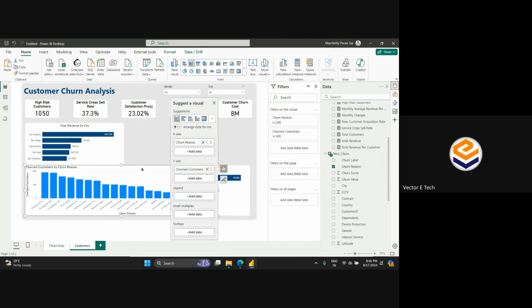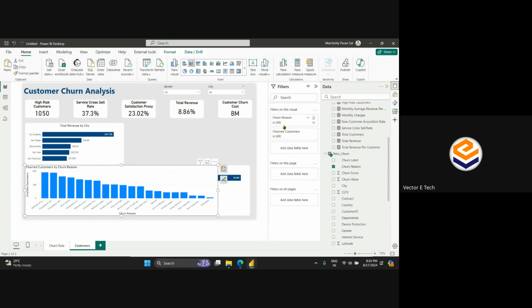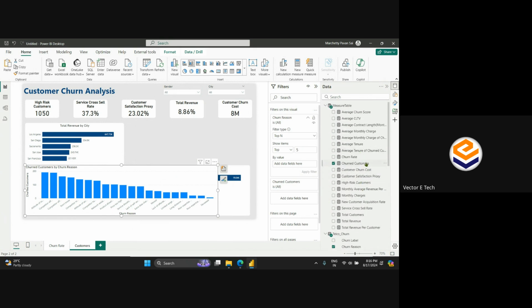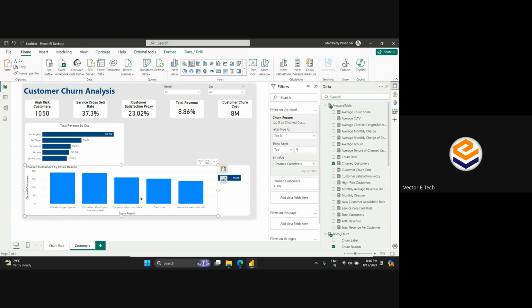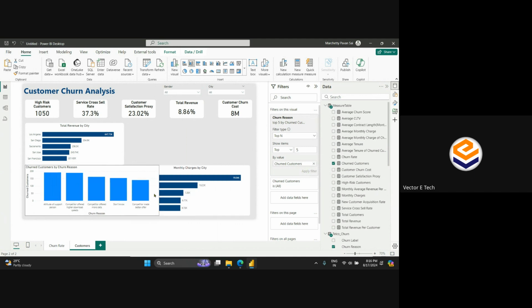Among these, to find the top 5 reasons, I can click on the filter on churn reason, choose top 5, and enter 5. From the measures, bring churn customers, add it here, and apply the filter. So these are the 5 important reasons why customers have left the organization.